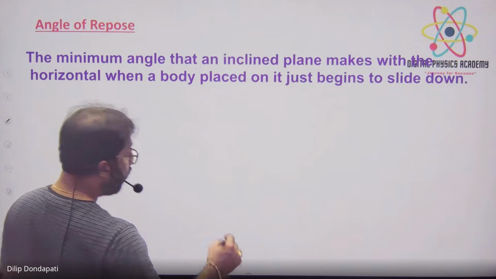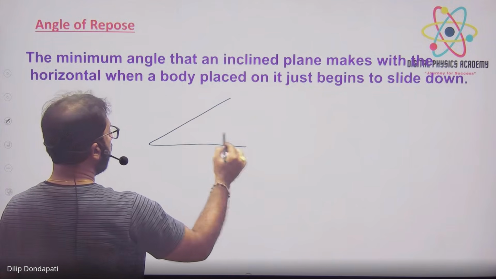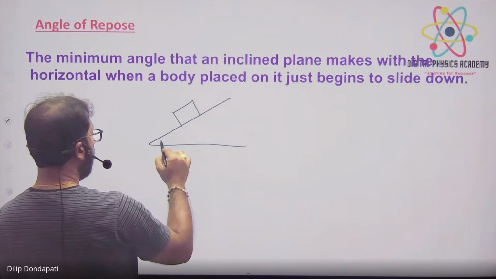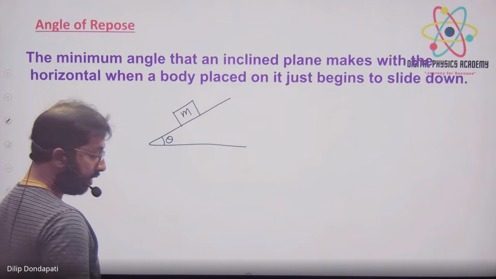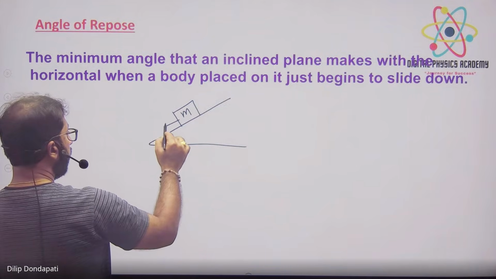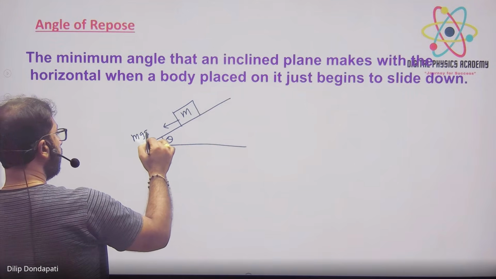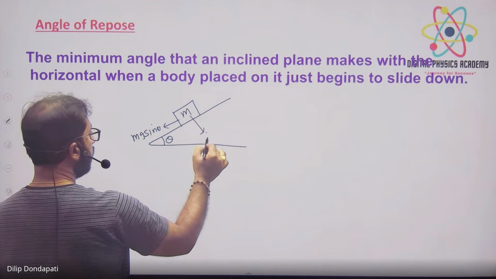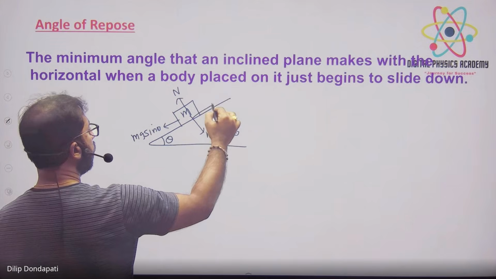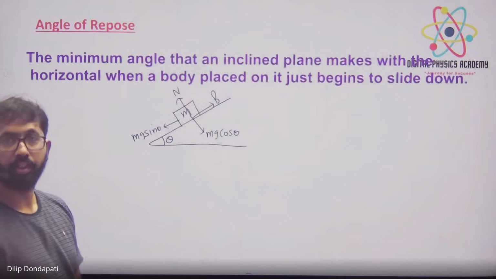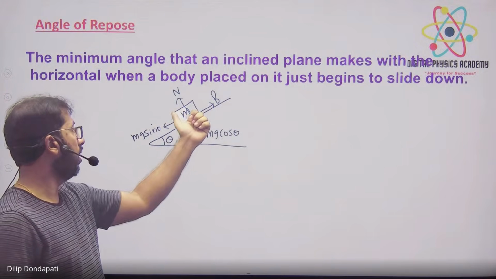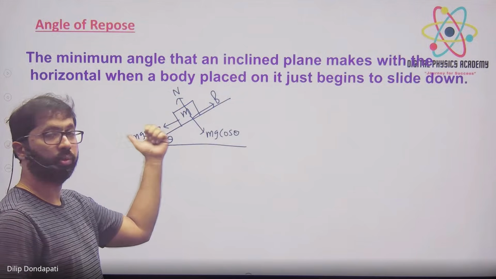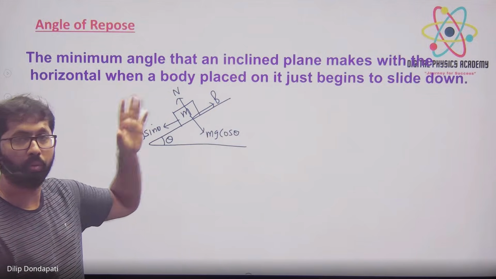So look, this is the inclined plane, with a block of mass m at angle theta. What are the forces acting on it? Tell me. One is mg sin theta, then mg cos theta, and the normal reaction N, and on this side friction is acting. Initially, at a certain angle the body is not sliding; it has a tendency of motion due to mg sin theta, so static friction is acting. But the block is not sliding.